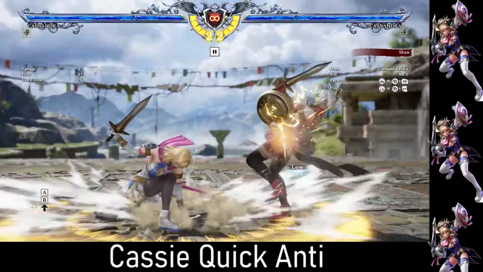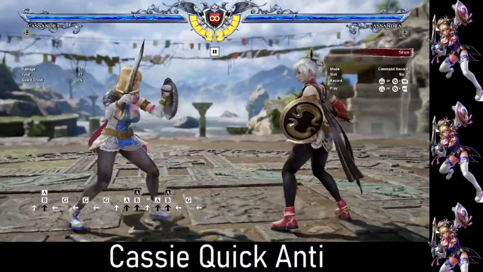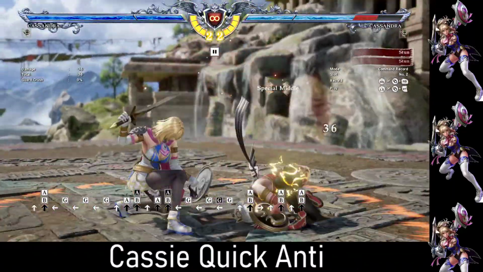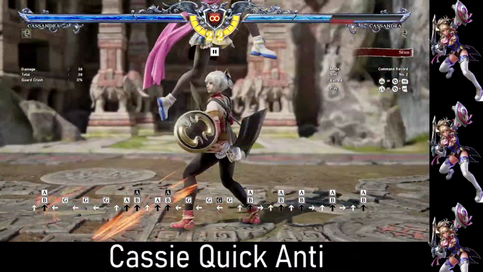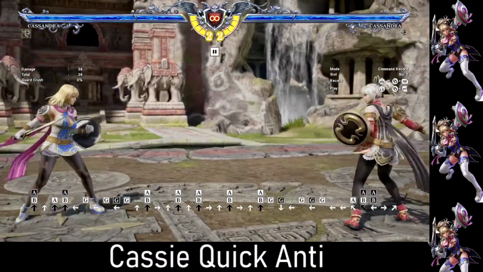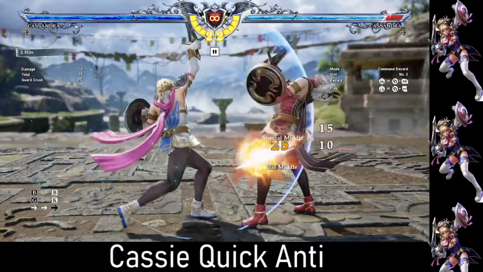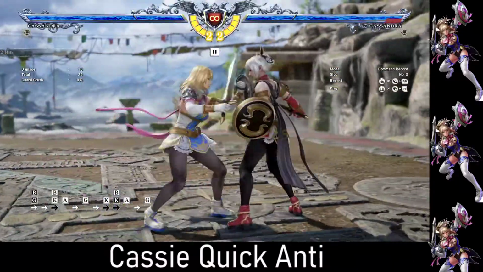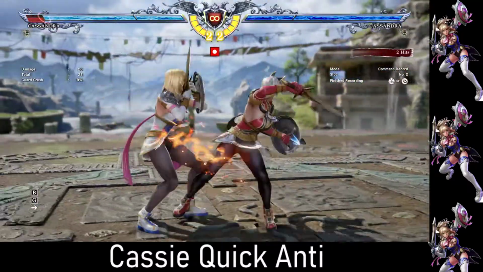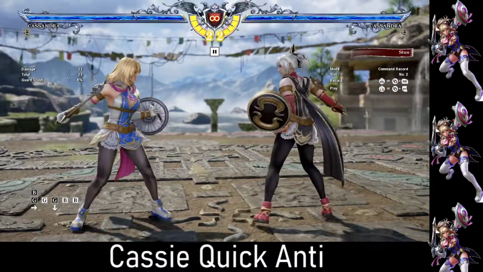I guess it is worth noting this is a Quake from far away. So block low here. I don't know. Let's see if it, yeah. It's not a mid up close. It's a special mid. So you can duck block both. And I'm sure you can punish. Oh. How do I do the just frame? See, I don't play Cassandra enough. Yeah. So this is a high at the end. So I'm not even going to worry about the just frame. Yeah. So you can just launch.